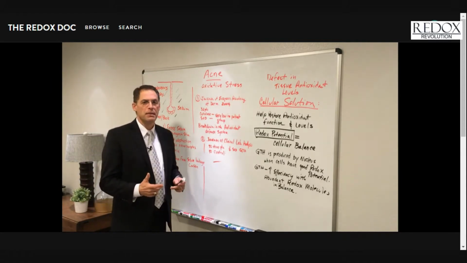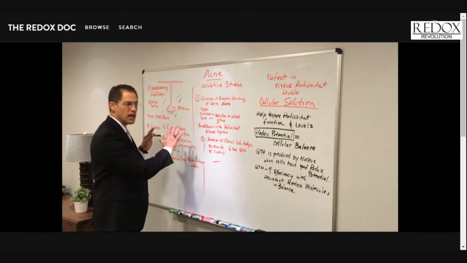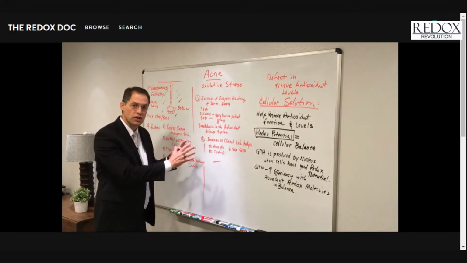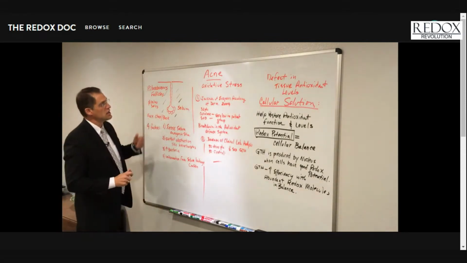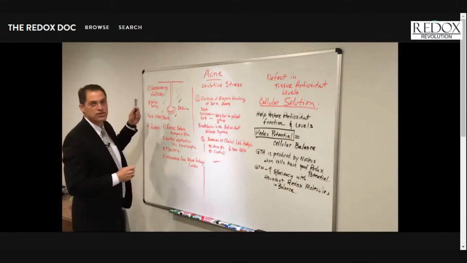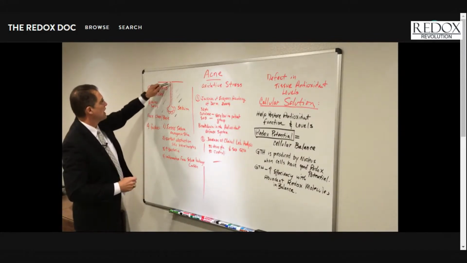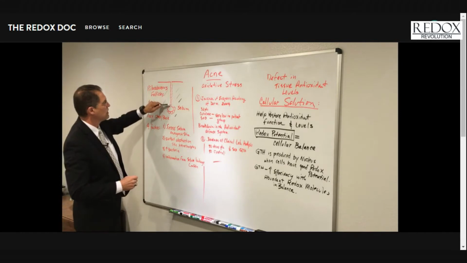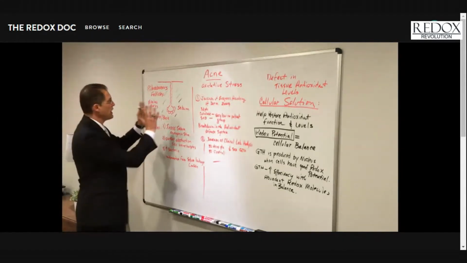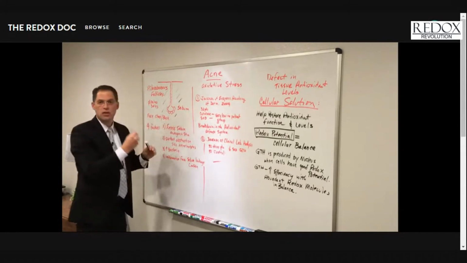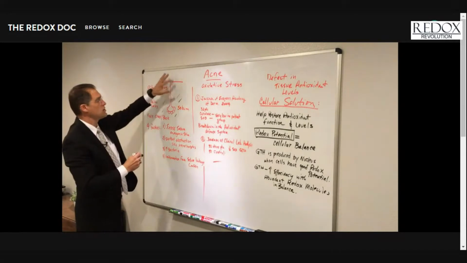So let me give you a little background on acne, and that sets the stage for the cellular solutions that we'll discuss. Acne is a skin condition that involves the pilosebaceous follicles. So this is the surface of our skin, and here's a little channel, a little canal that connects to a sebaceous gland. The gland produces something called sebum. It's an oily substance that travels out this little canal and is on the skin surface.